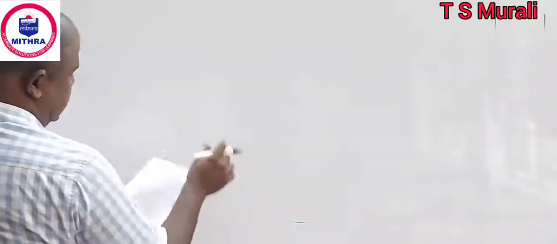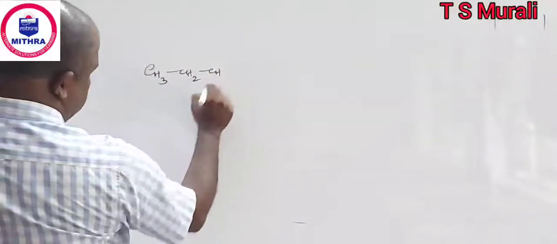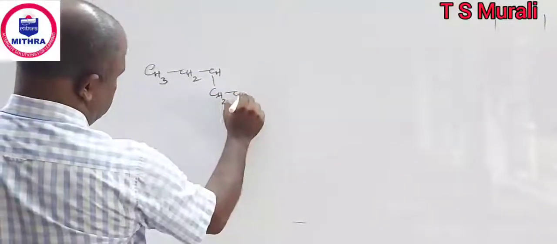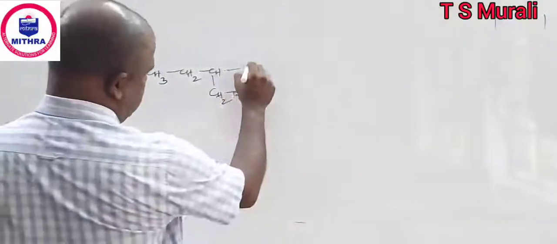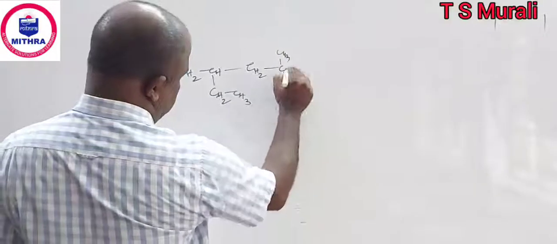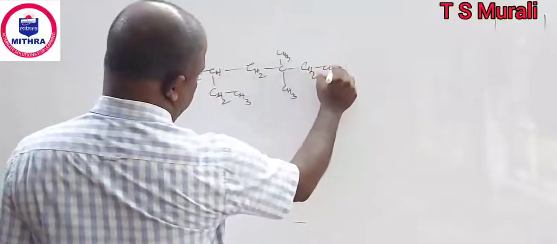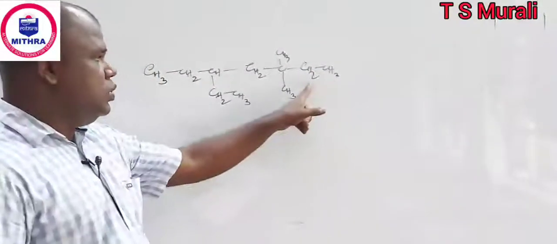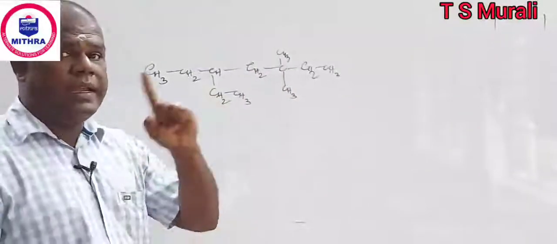CH3, CH2, CH. And that CH within bracket is giving CH2, CH3. That means it's a branch. Again, CH2C contains CH3, CH3, and again the next one is CH2, CH3. So this is a compound given, you have to find the IUPAC name. See, 1, 2, 3, third position carries 2 methyl groups, 1, 2, 3, third position carrying 1 ethyl group.